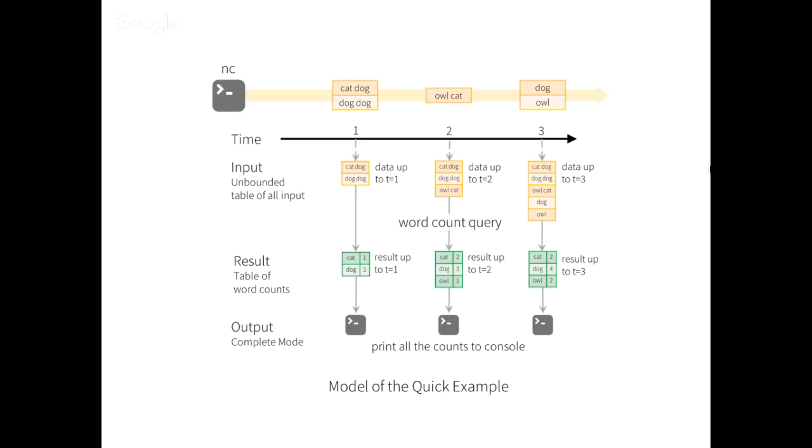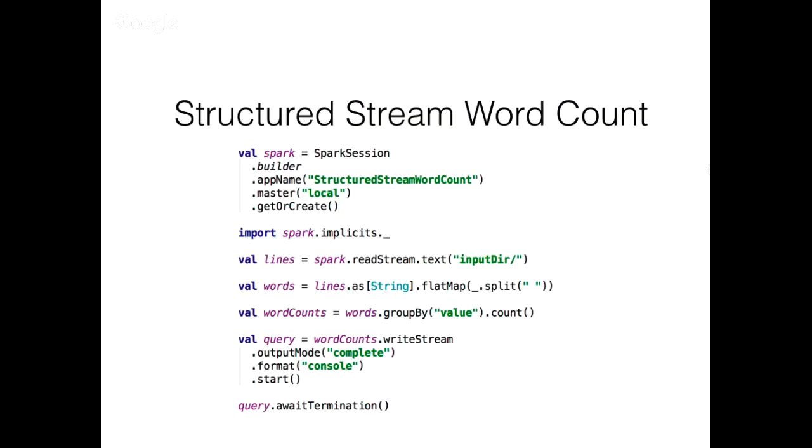So maybe this is not very helpful, so we have accompanying code. Before, we saw there was a Spark context, a streaming context, and a SQL context, and up until Spark 2.0 that was the case, and now we just have a Spark session object. So the Spark session object will now encompass all those three contexts. So this is my Spark session, and I say, read this directory as a stream, do my data frame operation to do a word count, and then write it to the console. So it's very simple, and a lot is happening underneath the surface.